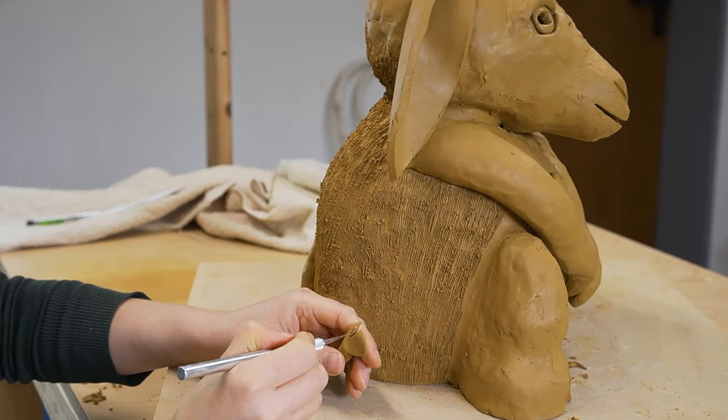Cracking is a serious possibility. So I think what I'm going to do now is I need to finish the legs. The legs are quite dry already because they were some of the first pieces I made. So I'll finish the texture down on the legs, and then I'm going to let him dry a little bit because the arms are still really fresh.